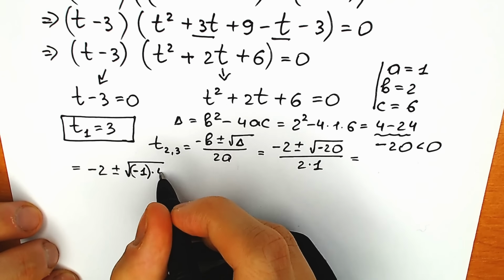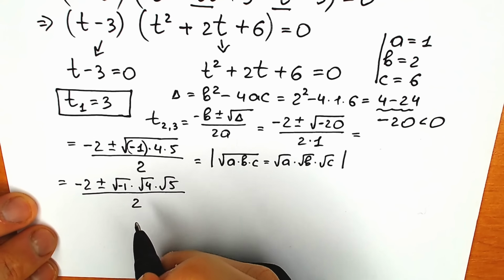Okay, so we're going to divide it by 2, equal to, right now, there's a really interesting property, and I really hope you understand it, you already learned it: when we have expressions with multiplication signs inside a root, a times b times c, the square root equals square root of a times square root of b times square root of c, and it can be a lot of factors. So that's why we can split it. We can write it as -2 plus minus square root of -1 times square root of 4 times square root of 5, all over 2.